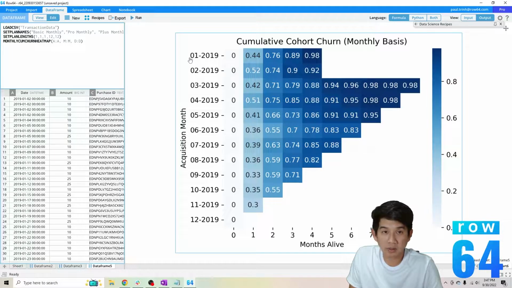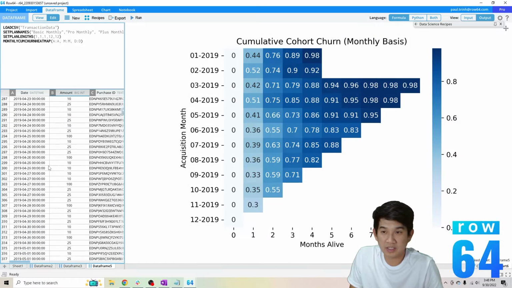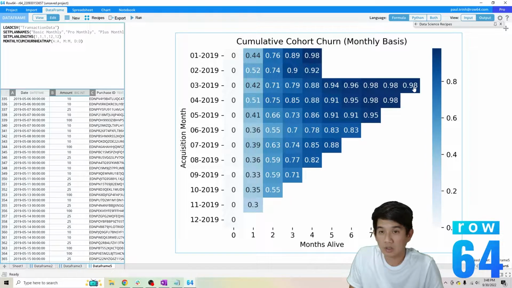So you can see here, it's pretty amazing. I don't know why, but you look at this and it's like, look, for January and February, we don't have any customers. They've all left us after the 5th month. We need to study why that's happening, right? Because our best performer here right now makes sense. March, this data set goes through the end of 2019, and we have people that are there from the beginning all the way to the end.